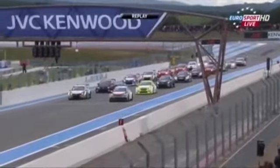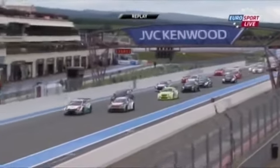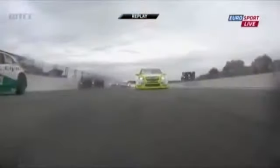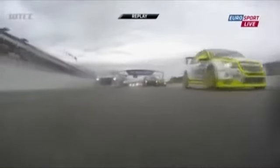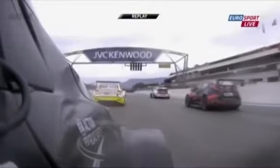Now, what are we looking at here at the start? Well, Yvan Muller on pole position, the red, white and grey Citroen getting away very slowly. Bit of wheel spin, but it also looked as though the traction mapping was over-aggressive and just held him back. Look back for Rob Huff coming through in the red Lada as well. Where do those gaps open up? Look, he's... Oh, did he touch the pit wall? He was very close. This is on board with Tom Chilton from row 3 of the grid.